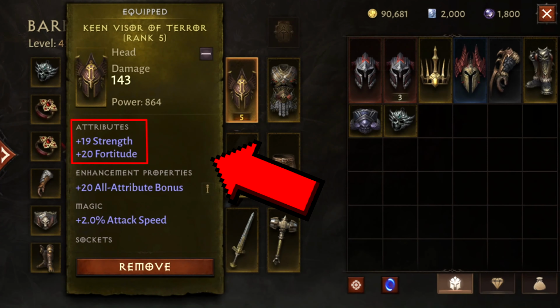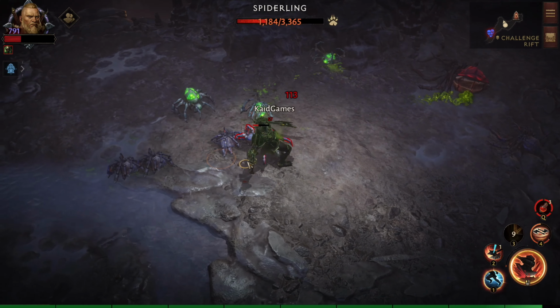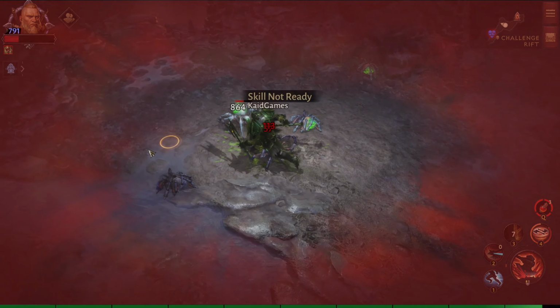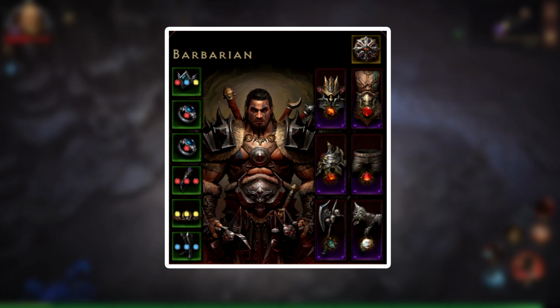So then let's go over to the attributes, and the best attribute that you want to get for Barbarian is Strength, and then secondary attribute is Fortitude. The way you do this is by using equipment that either way has Strength or Fortitude. And for your weapons you first of all want to prioritize how much damage it does, and then secondary the attribute. So then moving over to your equipment, and this is how your gear should look like.